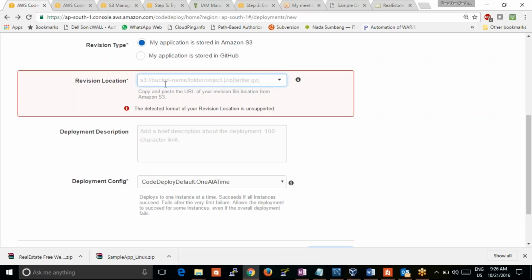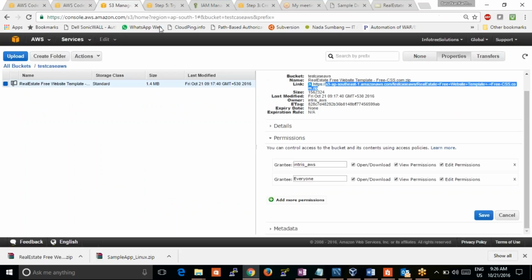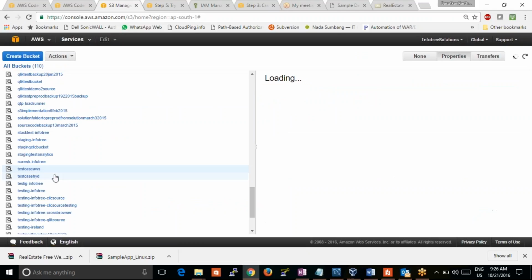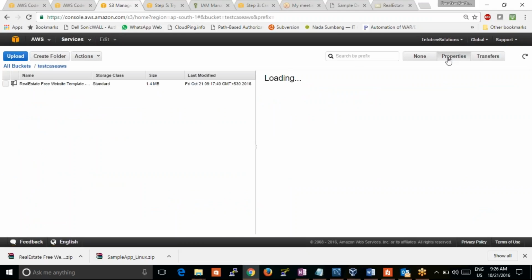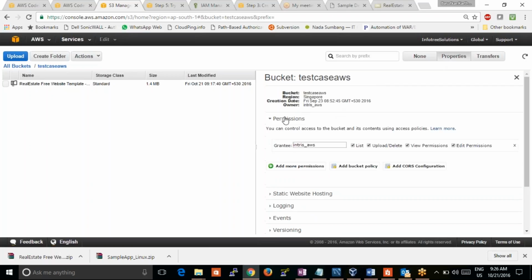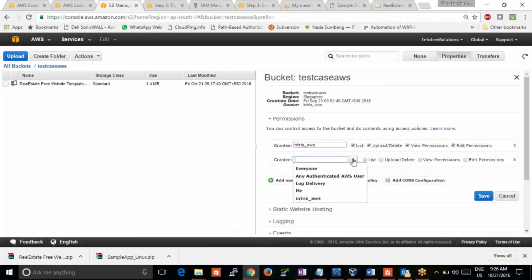What did it say? S3 bucket name, folder, object. S3. Okay.